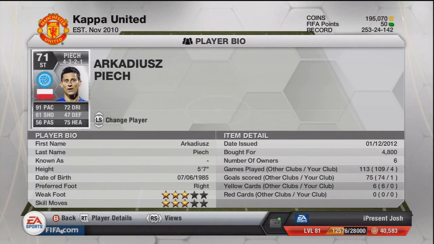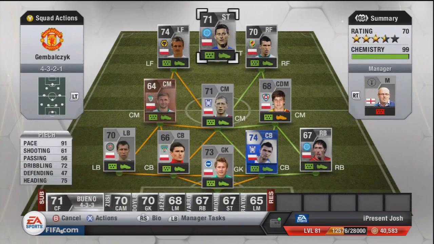Unfortunately, I think his shot needs to go up to like 70 at least. This guy is awesome. Unfortunately, he only scored one goal though. I think he's out of packs now, so I think he's quite expensive. I managed to pick him up for 4.8k, but I think he'll be going for a little bit more now. But 5'7" tall, 3-star weak foot, and 3-star skill moves. This guy is just awesome.